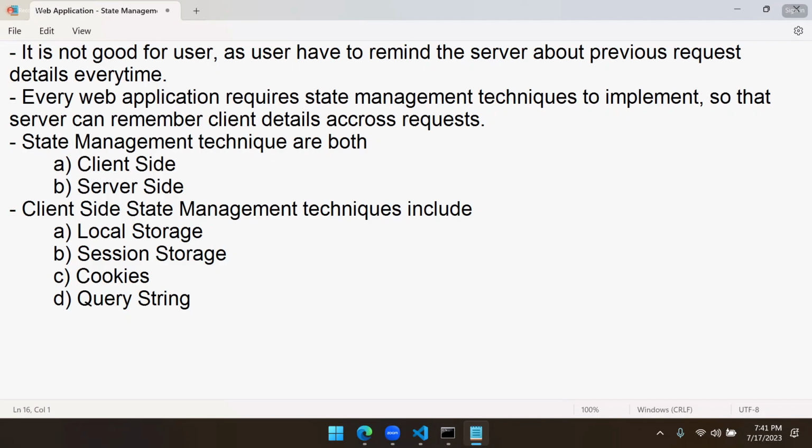Do you have any idea what the difference between them is? Any difference between local storage and session storage? Because in the majority of interviews, we have seen people asking questions on the difference between local storage and session storage.